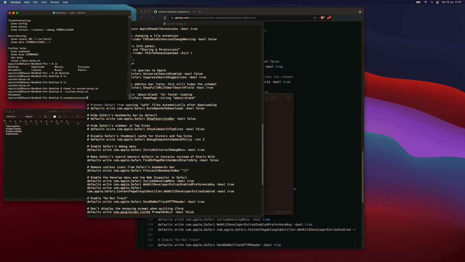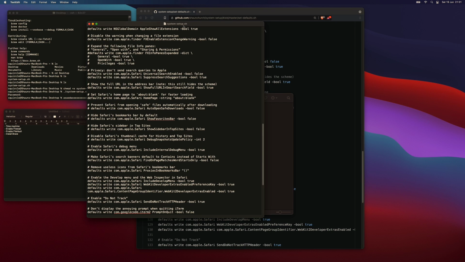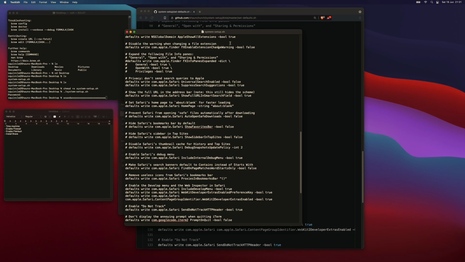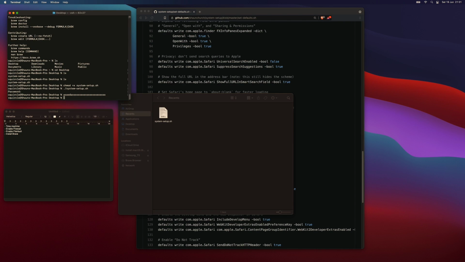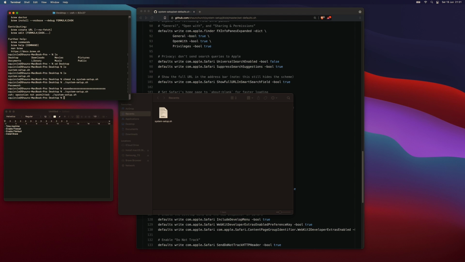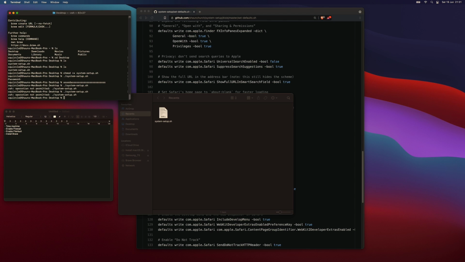hold a key, repeat is not, didn't really work. Maybe I need to like log out and log in again or something. Should we run it again just now? That's weird.